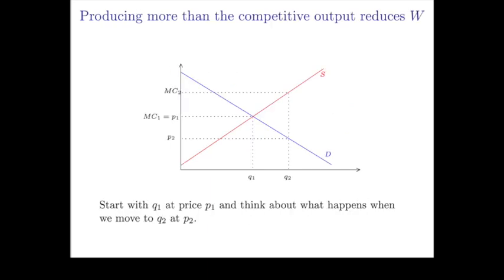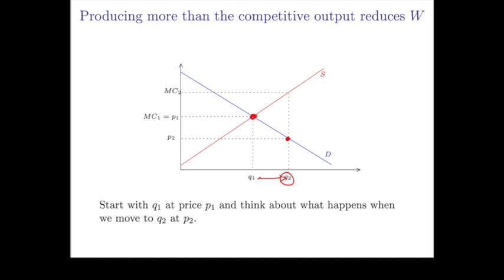What if you produce too much? So for some reason, the supply is too high. When I say some reason, let's suppose there's some policy that causes the supply to be too high. So let's think about what happens if we move from the equilibrium scenario P1, Q1 to this scenario where the quantity jumps to Q2, and so the consumers are only willing to pay P2. The producer surplus used to be this area. After the increase in the quantity and the decrease to the price, the producer surplus is going to change.